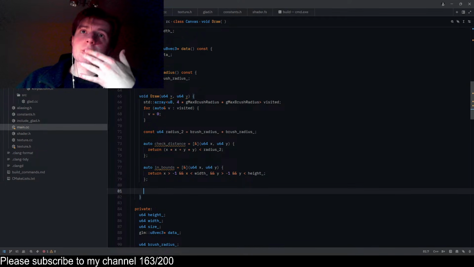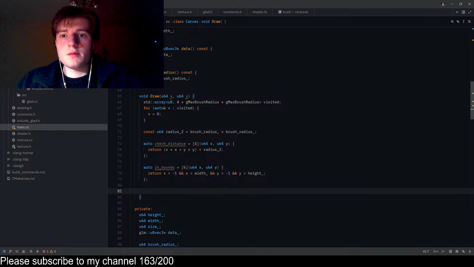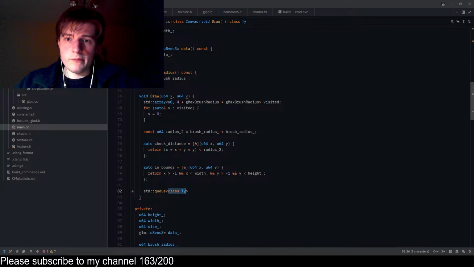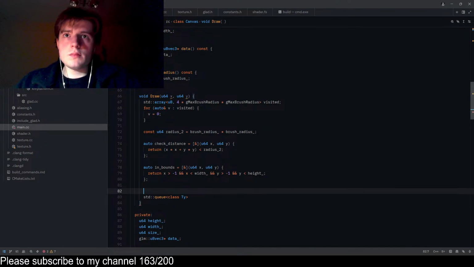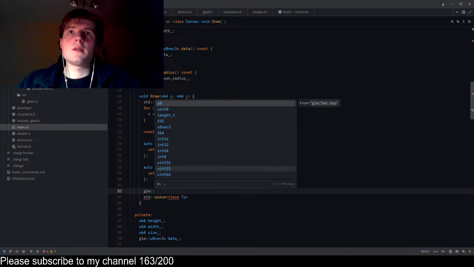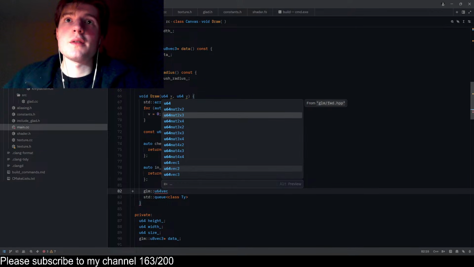Okay, we've made check distance and check bounds, and now from the point where we start, this is a BFS, so let's use a queue. Maybe initialize it with a GLM vec. Is there something like u64 vec2?